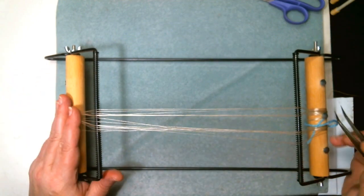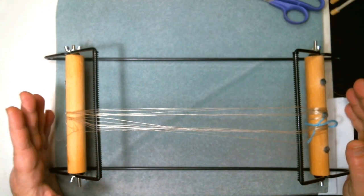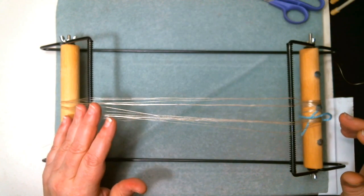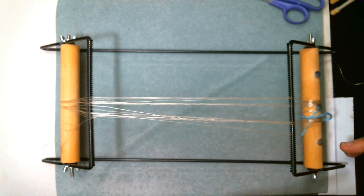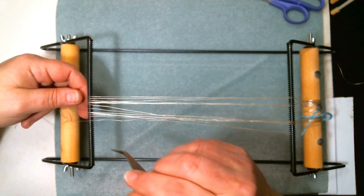And you can start on this end or this end. I could have wrapped it around this end first and started it at, let's say, the bottom. It doesn't matter which way you use this loom. So you could start here and this could be your bottom, and then you could work your way up. Or if you work from top down, this could be your top and you work your way down. That's the joy of this kind of loom, is that you have a lot of freedom.